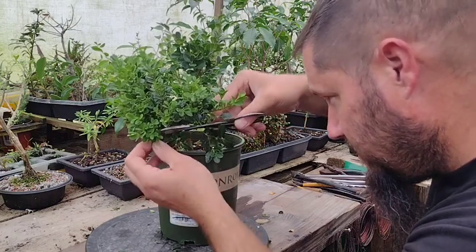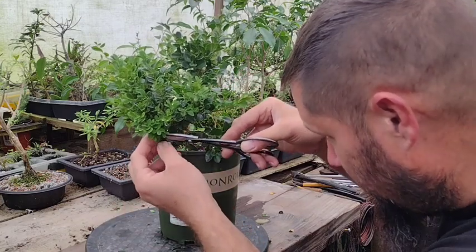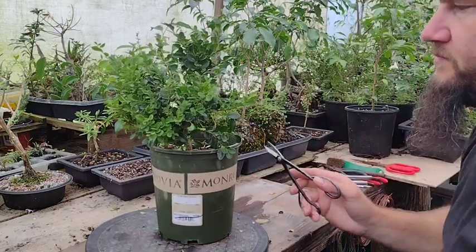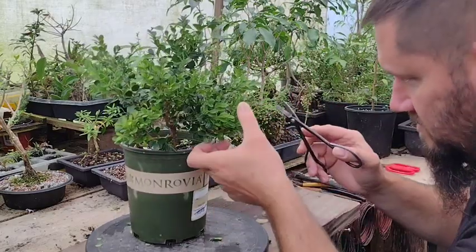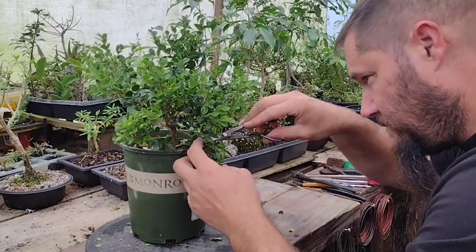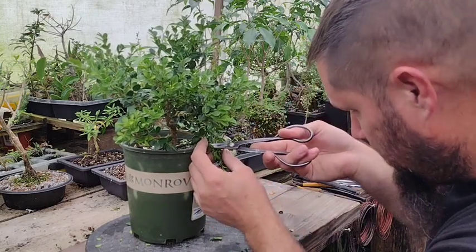Just taking off the leaves at the bases of the new branches really opens it up, gives it a lot more air movement through it. And trees like to breathe, so you always give them as much air as you can.